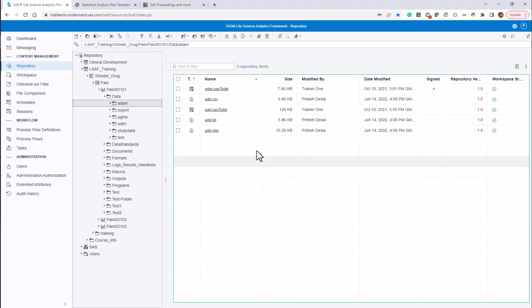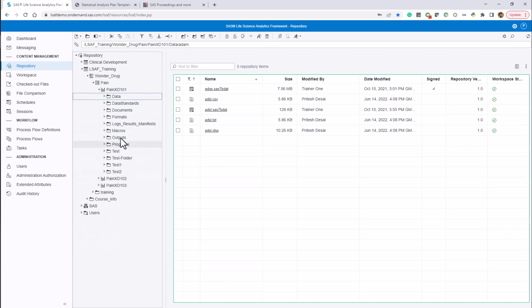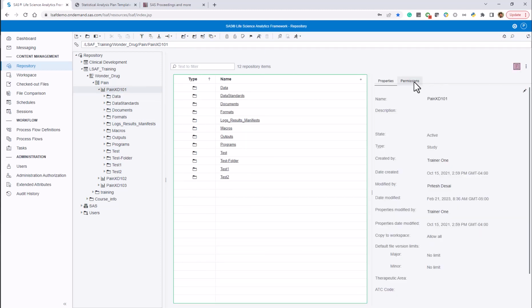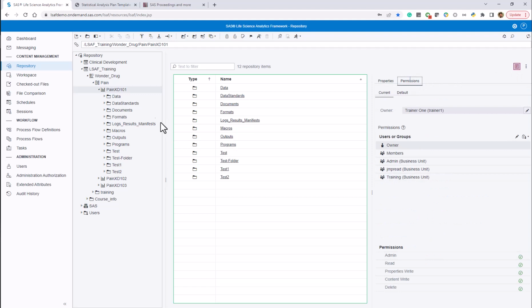For the repository, you can store any kind of files in the repository. You can build any kind of structure as well. So if your study needs a very specific structure, you can design the structure that way. It will have properties and permissions regarding who can access this study. For example, as an owner, I have all the access because I created it, but not all members have access to this folder. An administrator may have admin access, but in this case, they have access for everything. A jump user always only has read access, and a trainer might not have admin access. So there are permission-based things that you have to do inside the folder.